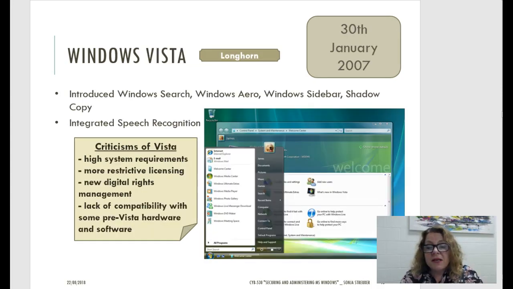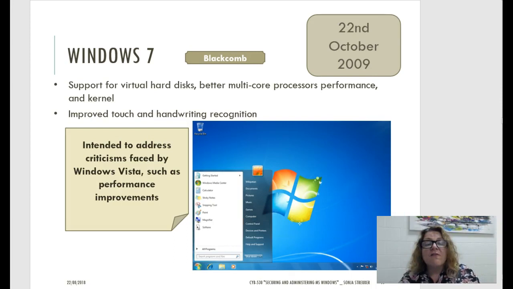So after Windows XP, we are seeing Windows VISTA, which included the Windows search area in the taskbar, and then some other clip-ons to the sidebar as well, and integrated speech recognition. But Windows VISTA was really big, and really did not run on some of the hardware, so it was kind of hard for users and for organizations to upgrade, knowing that they would have to buy entirely new hardware to run Windows VISTA. This is why the popularity of that waned as well, in favor of Windows 7.